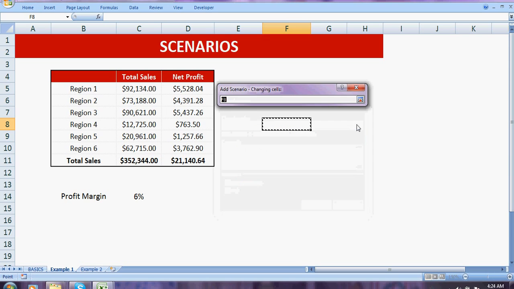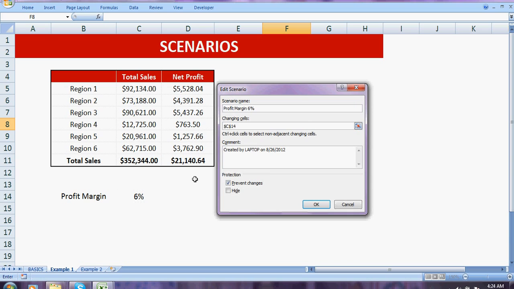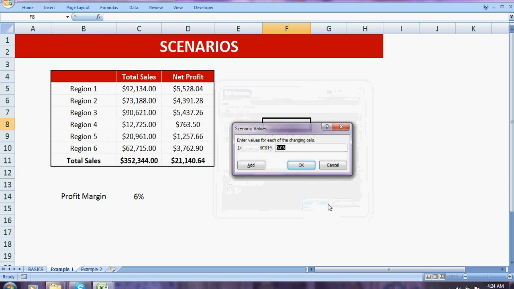The changing cell should be this one, because this is the cell which is linked in all our formulas. That is why we have mentioned it as the changing cell, because if the value of this cell changes, all these values will change. Then enter the value for each of the changing cells. So 0.06, that is 6%.